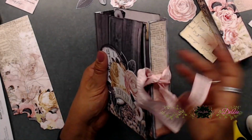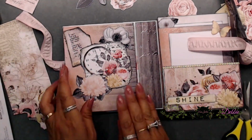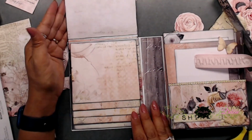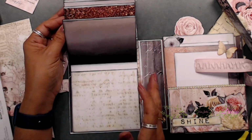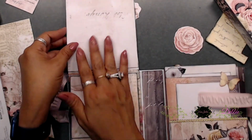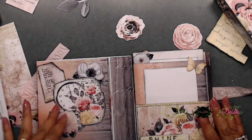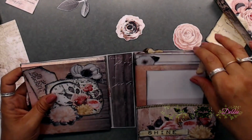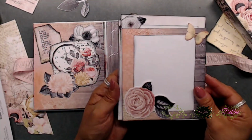And so now that we are done doing this, I went ahead and decorated the front of our little flap here. And then you can lift this up and you have your waterfalls in here for some photos. And then you can use this flap up here for a photo. And then you have a nice little area for some little photo mats. And what I did is I just created some little photo mats that you can place your photos inside.